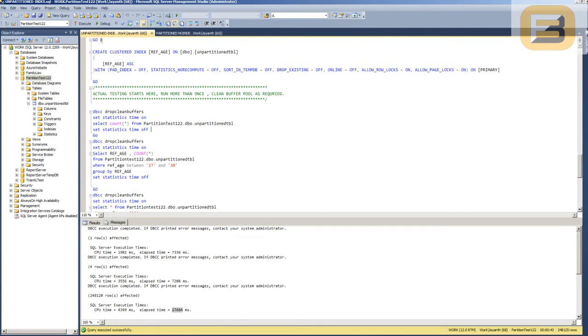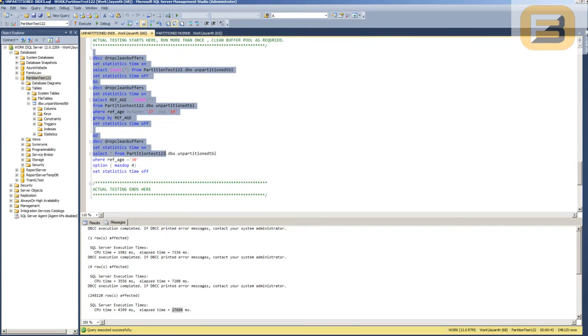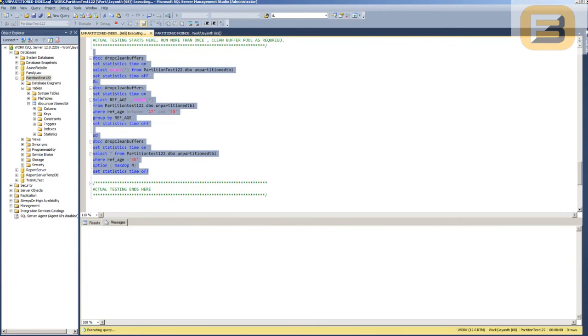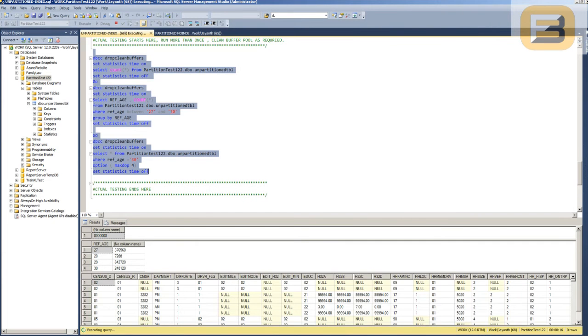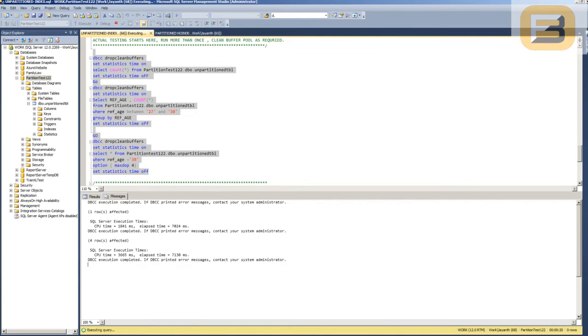That's our first iteration. We'll go ahead and run this again, and we'll just see what kind of numbers we get the second iteration. Hopefully they'll remain exactly the same or very close to the first iteration, so that'll give us a good solid benchmark against which we can measure the performance. Okay, so it's close enough.